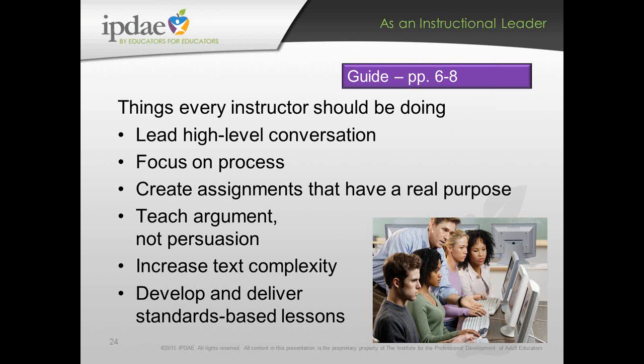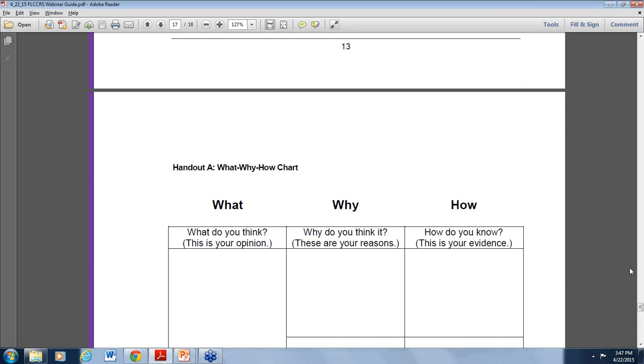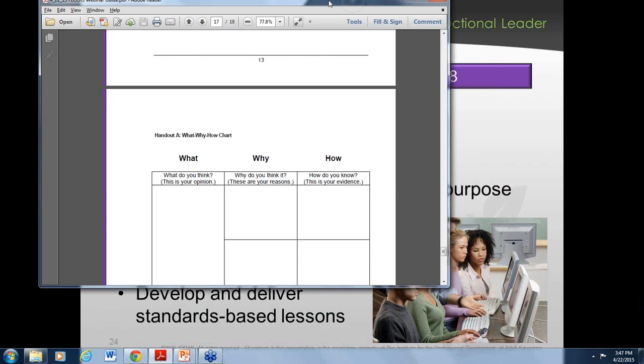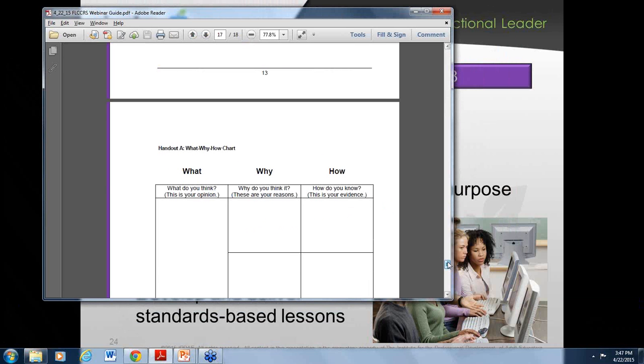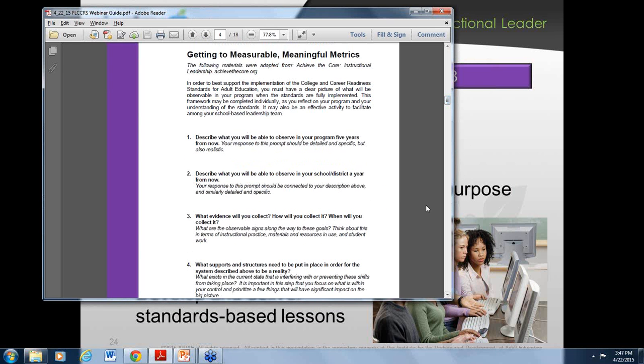And we pulled together a writing guide. It's a tool, and it comes from the College and Career Readiness Standards for ELA. And Susan, let's just take a real quick look at that. Okay. In your workbook or in your guide, and let me see if I can move this up a little bit. In your guide, in the first few pages, what you'll note, and I'm going to go real quick, I do not mean to make you dizzy, but these materials are for you to use, for you to adapt.